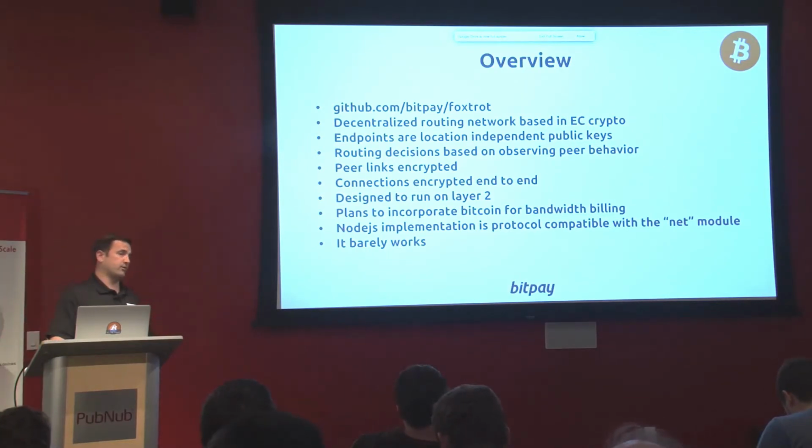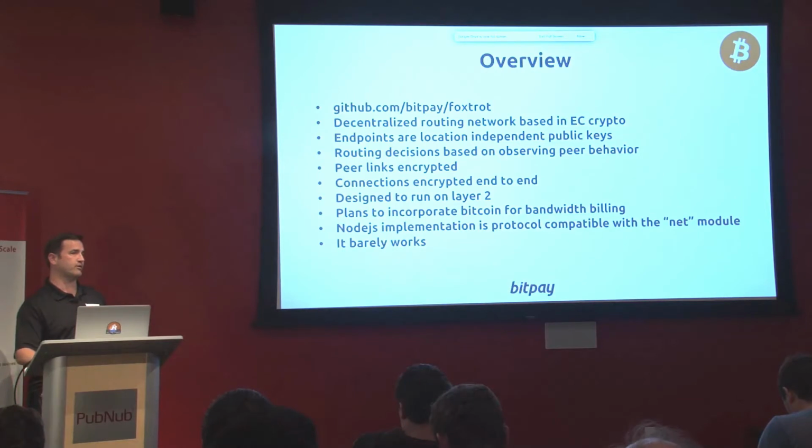This is designed to run on layer 2. You're familiar with the OSI model, so I didn't use anything like distributed hash tables because I felt like I really wanted this to run right on top of Ethernet at some point in the future. So it's actually designed to do routing directly at the link layer. So this could conceivably run in parallel to TCP/IP.